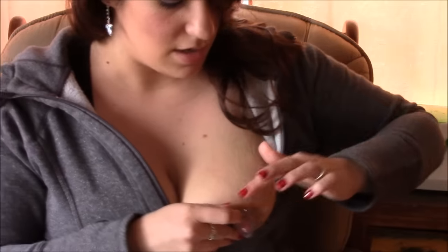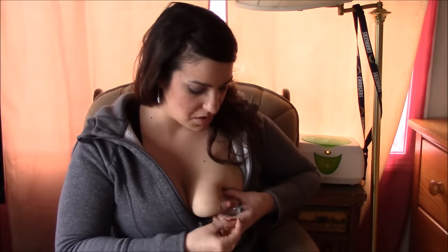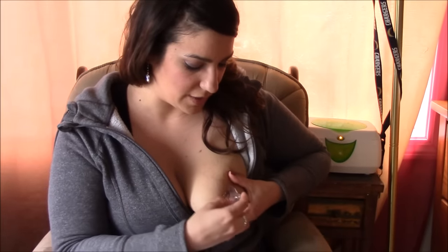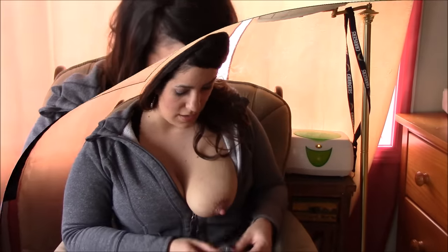Sometimes I'll just take some more water, rub it on there, and reapply it. Depending on how you're breastfeeding, that's where you want the opening — if you're going to hold your baby sideways, you want this opening over here. Just take it off by peeling it right off and reattach it, because if your baby's mouth is over here but this portion of the shield is on the wrong side, you don't want your baby's nose touching the plastic. You want as much skin-to-skin as you can get while breastfeeding.